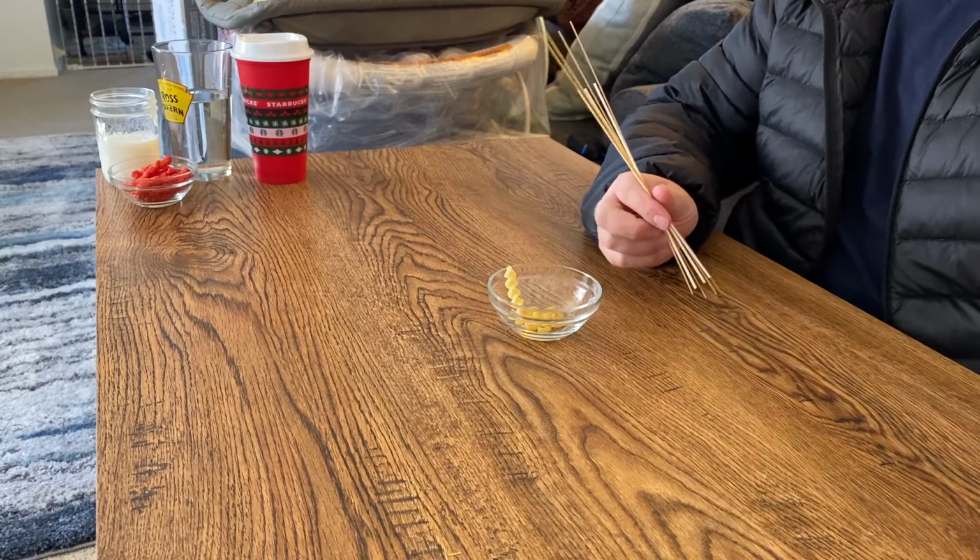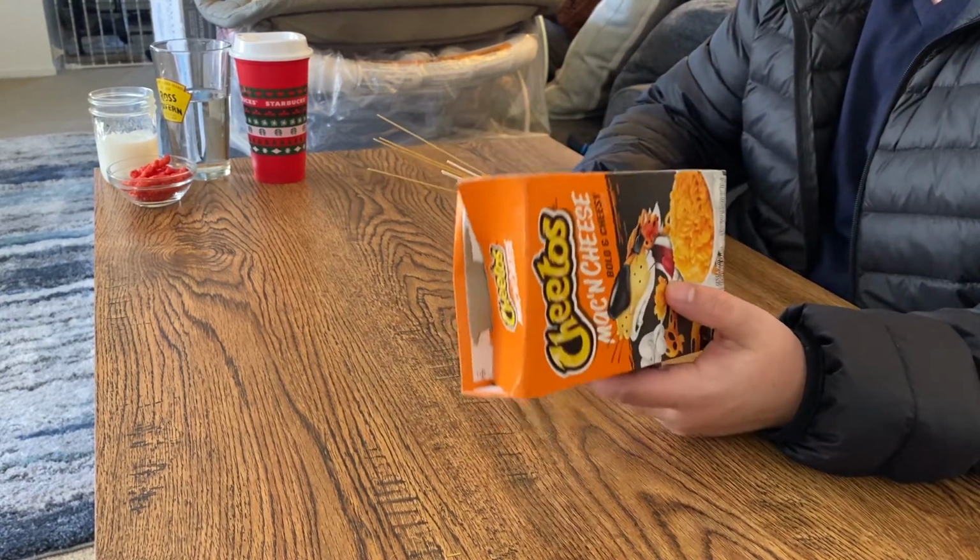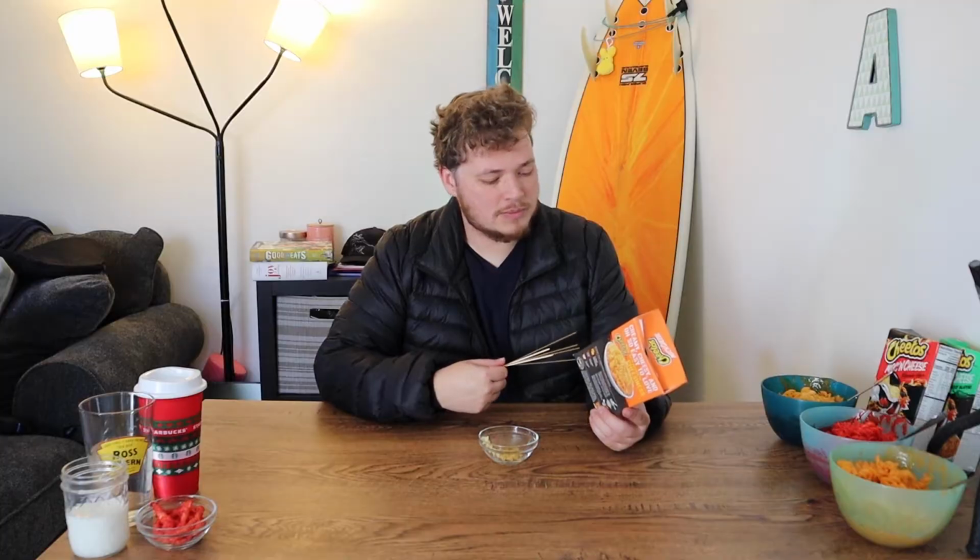Okay, so now that we're done cooking, we're gonna go ahead and taste test and take a look at our pastas. But before we get into that, I'm actually gonna talk a little bit about the pasta. I'm actually very impressed with Cheetos and the type of pasta they used. So yeah, look at that, PepsiCo right there. It's right on the box.